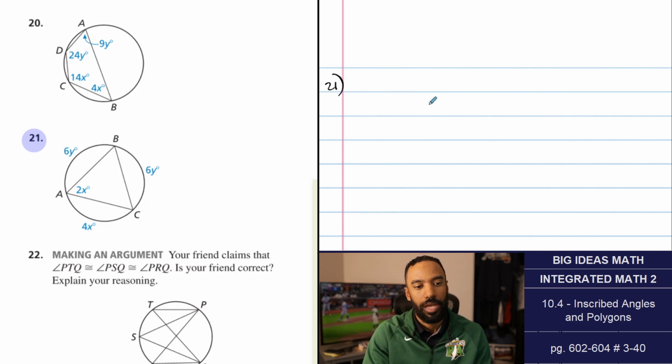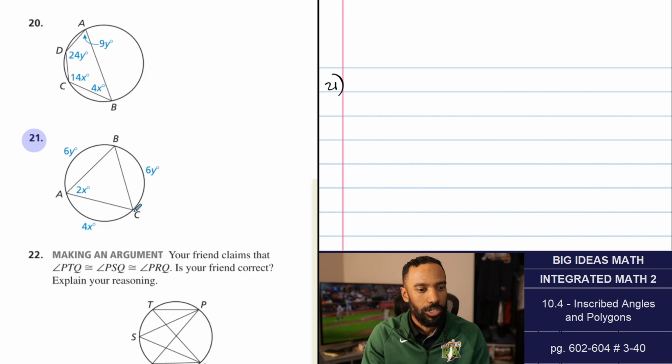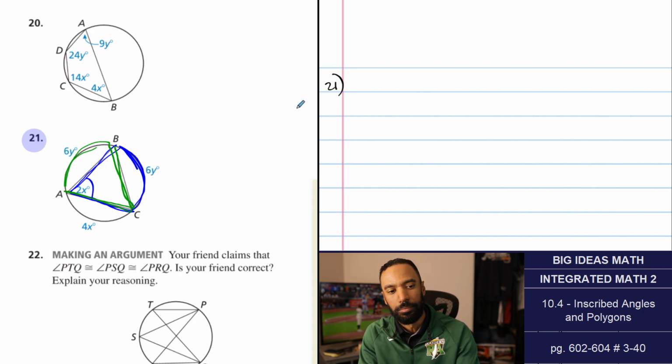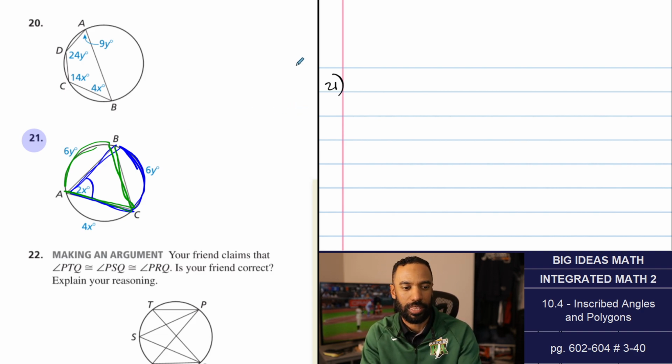Number 21, I have triangle stuff right here, right? And it's also an isosceles triangle because these intercepted arcs, well, okay, so what I'm going to bring up here is an inscribed angle for this intercepted arc that is 6y. We also have another inscribed angle right here, which also has an intercepted arc of 6y. I'm curious if that's the way that they want us to bring about that part. I'm thinking of the best setup.